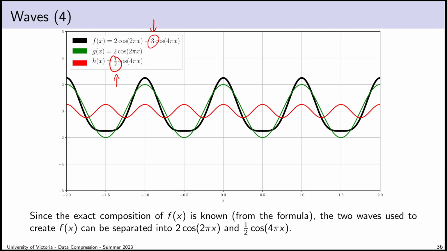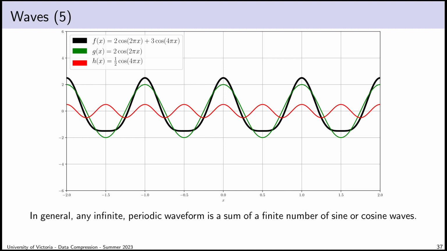So I can separate f out into its constituent waves. The amplitude of those waves, that is to say the up-down direction, the height of the wave, isn't that important because when I synthesize f out of its constituent waves, I can always multiply the constituent waves by whatever I want to increase or decrease their amplitude. What's showing up inside of the argument to the cosine is a way of dictating the frequency of the wave, or accordingly the period of the wave. And so in this case, f is a linear combination of these two waves.